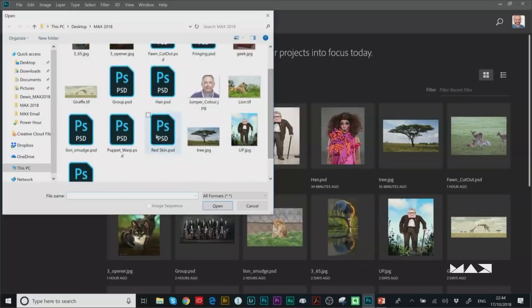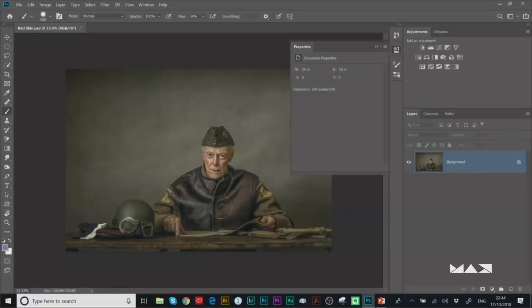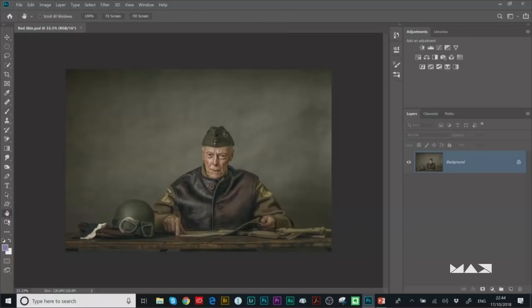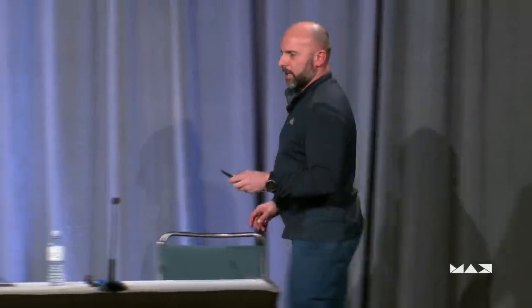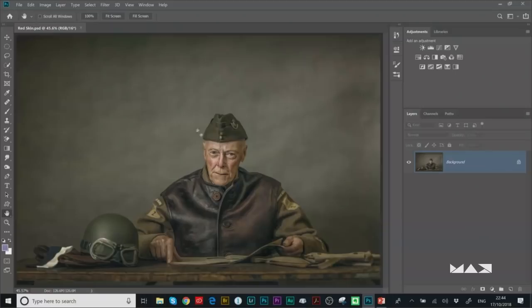We've got red skin. Now, this is a picture from a World War II project I'm doing. And this is Chris. His dad was a dispatch rider during World War II. And I'm doing this kind of project where I'm photographing all people from the war and people who were children during the war. And I'm really, really loving it. Projects I absolutely love. But when I did this picture of Chris, he wasn't that happy about it because of this skin condition he's got. He's got red patches on his face. And if I zoom in, you'll see what I mean.